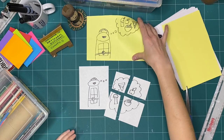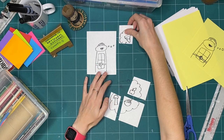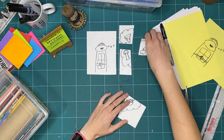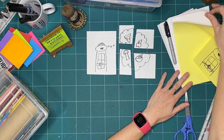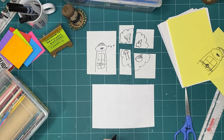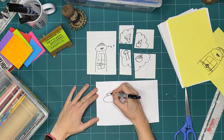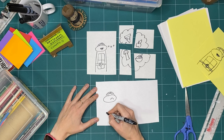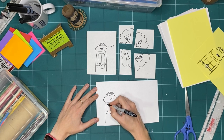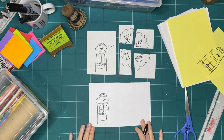Okay, let's do one more. But now what we're gonna do is play with time a little bit. So this character's thinking. I'm gonna keep the spaces like this, but maybe they're not super stressed out about it. So they're not really sure. What are they going to do? So now I'm going to draw my turtle character again. And I'm gonna maybe make a not sure face, so a sad face over here, because they're really not sure what they're gonna do. Make sure I put my cool belt here. There we go. And so I'm just going to leave the panel like this.